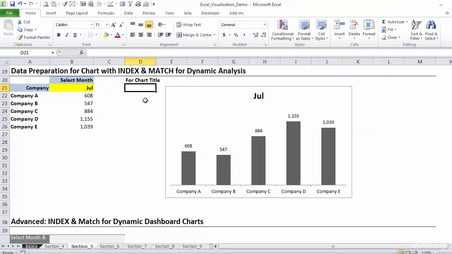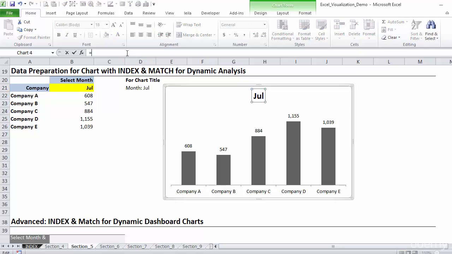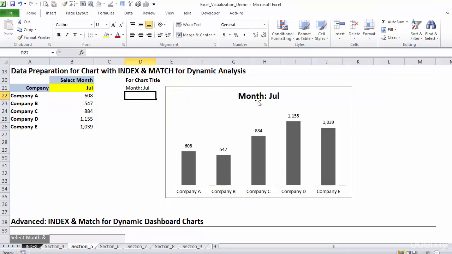What I can do, though, is to write this formula in a cell. So I would say equals month and this cell. And then I reference that cell for my chart title. So that works. Whenever you want to add or concatenate different cells for your chart title, you should do that in a separate cell in Excel and then reference that with a formula.